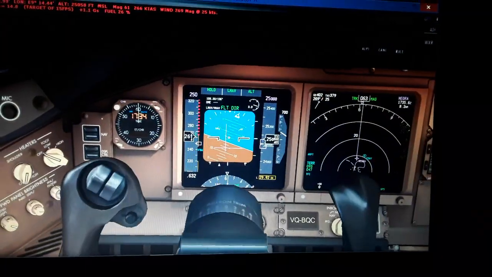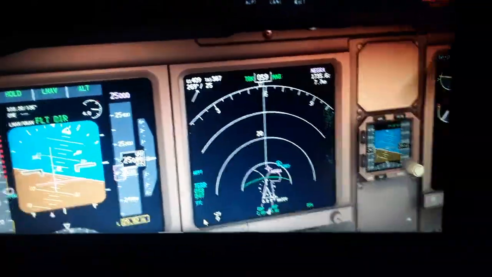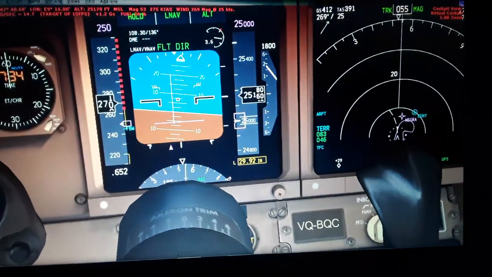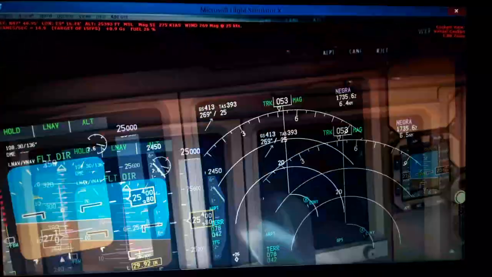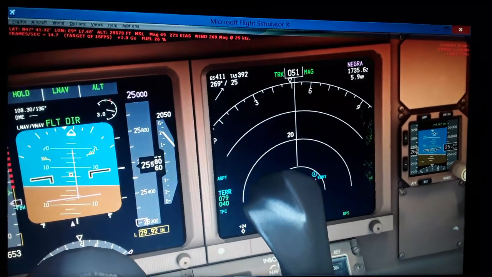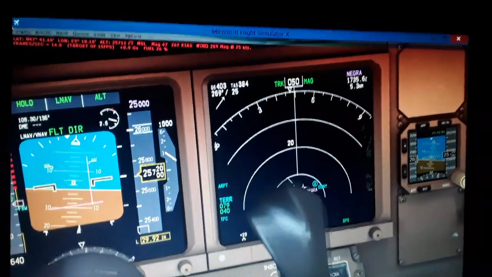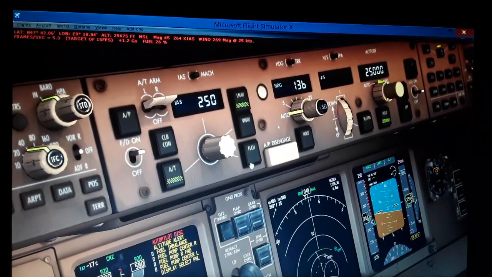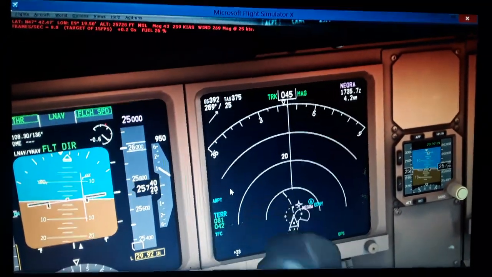I use flex maybe 1 for this turn. So here we are, 35,000 feet, as you can see, holding level manually, Mach 0.652, or about 750 kilometers an hour. Need to reduce the thrust a little bit. Going too fast, maybe use the auto thrust speed. Flight level change here. So we're gonna use this airspeed right now.